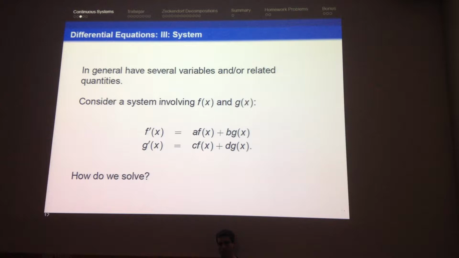And so maybe f prime is af of x plus bg of x, g prime is cf of x plus dg of x. And maybe, if f prime is how the rabbits are changing and g prime is how the wolves are changing, do you expect a to be a positive number or a negative number? Do you expect there to be more rabbits or less rabbits coming from the greater quantity of rabbits? Usually more rabbits, for reasons that they can reproduce. What's a reason why more rabbits might lead to less rabbits? Yes? More rabbits would encourage more wolves, which would bring down the rabbit population.